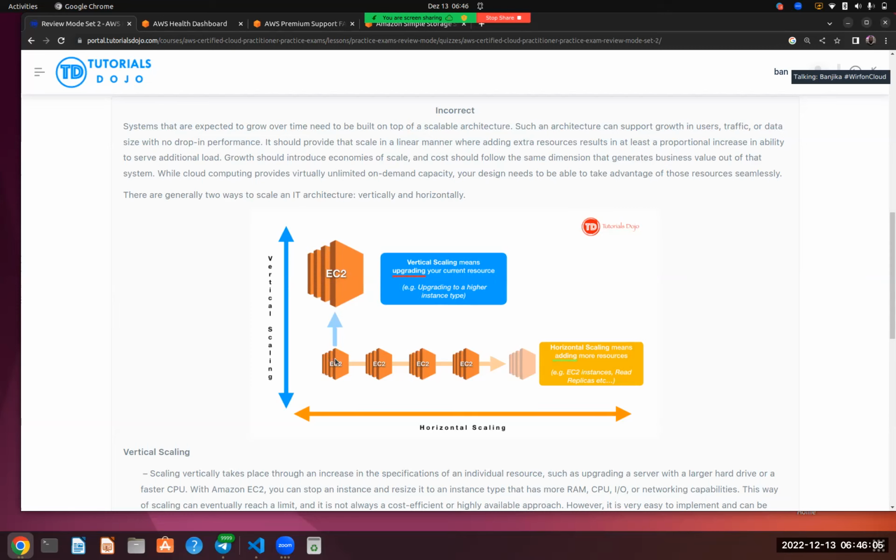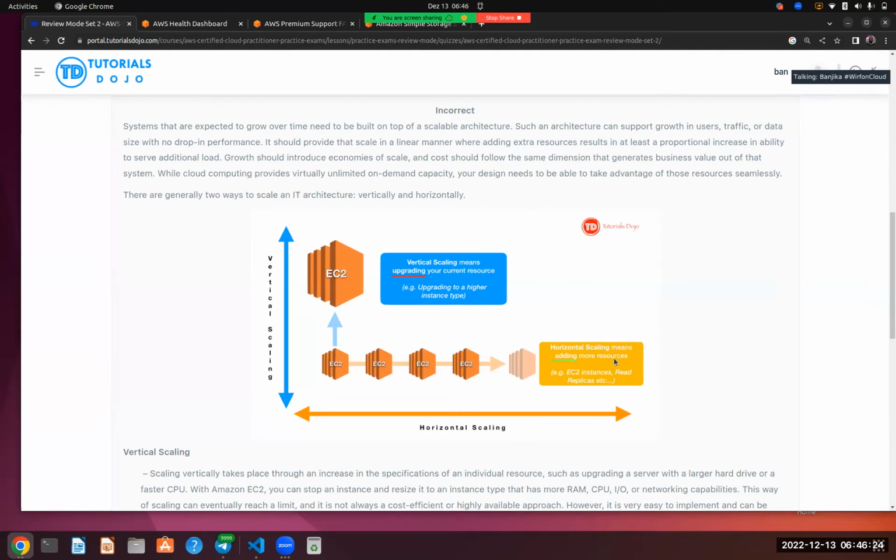That's vertical scaling. But if instead you decide to add another EC2 instance with one vCPU and 2 GB, so you now have 2 instances, each of them with 2 GB of RAM and one vCPU, that's horizontal scaling.